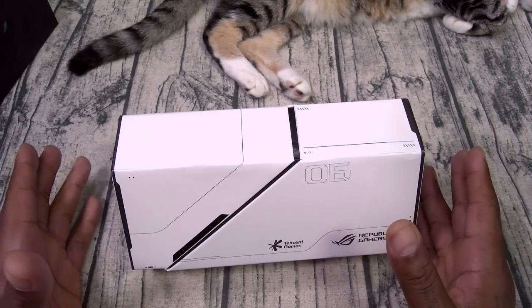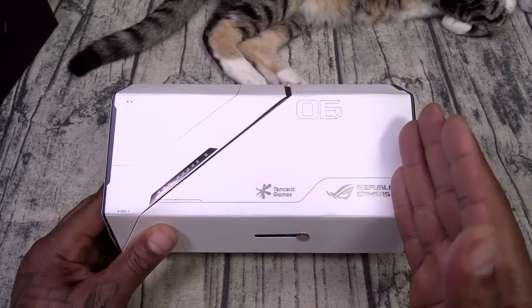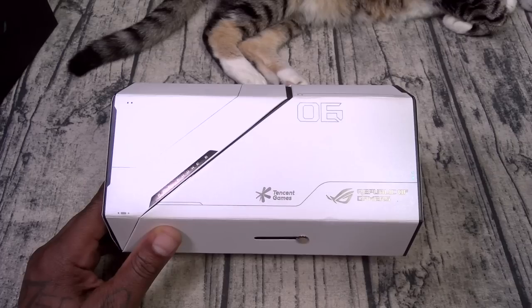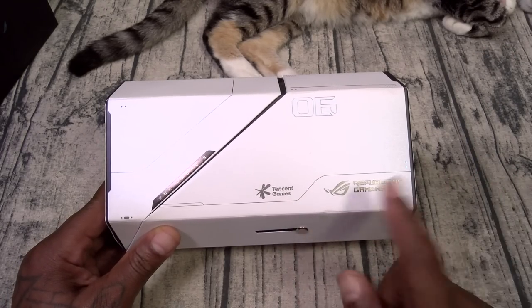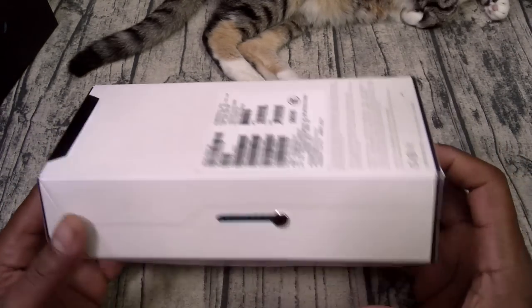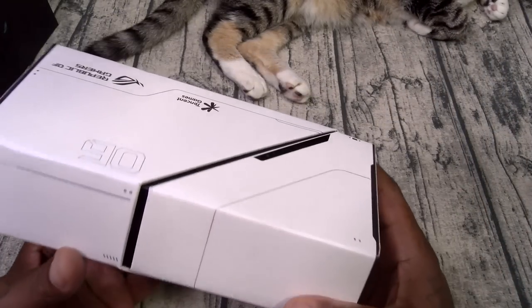First, let's start with the presentation. This is what I like to see, okay? They put a little thought into the box, man. Now look, I keep talking about that over and over whenever I do phone videos. Presentation, presentation, presentation. This is what I like to see. Okay, you got Tencent Games, Republic of Gamers, ROG 6. Okay, this looks like a collector's edition box. Now it is a nice white box. I know I like that.